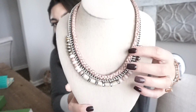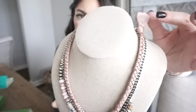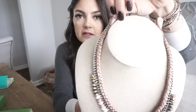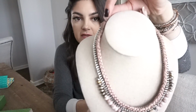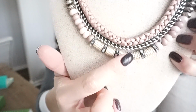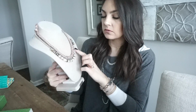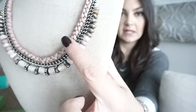So there's beading, there's this beautiful silk cord, which, not silk cord, but like a piece of satin that ends here and it kind of ties. I loved the finish on this. And then there's the beautiful rope chain. There's a really nice extender on the back. And then there's almost burlap pieces with little pave crystals. So I just love that it's muted. It's a really beautiful muted blush. And then the stones that go around it. Here's some more blush beads that match back to the silk piece. And I love that it has mixes of grays.